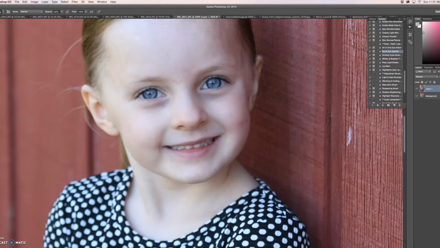I use the patch tool to get some of the under eye dark areas here. So I'm going to do that. And this can be a little bit drastic, so I'll show you how I turn this down in just a moment. You can sometimes see the little lines around this as well, so we'll fix those up. I use the spot healing brush to get some of these little scratches and stuff that are on her face, maybe to blend some of these areas just a little.